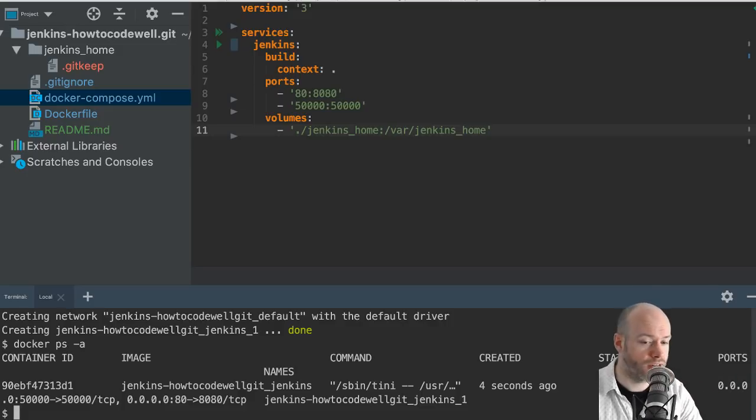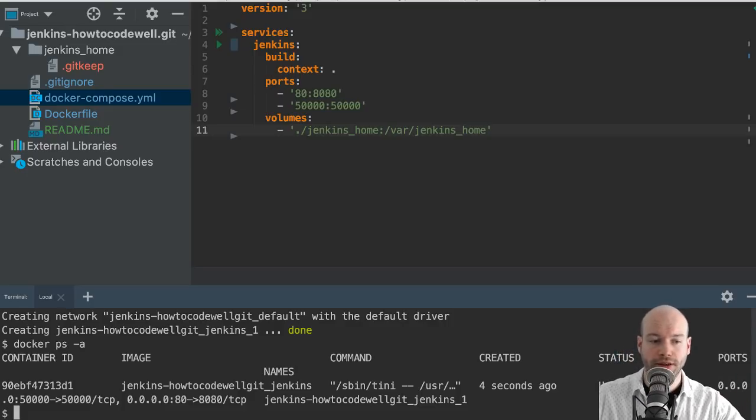I apologize that this is all sort of messy. We've got the ports over here, and the name and everything. It's just because there's so much stuff on the screen. But that's basically that single container that has run, which is fine.